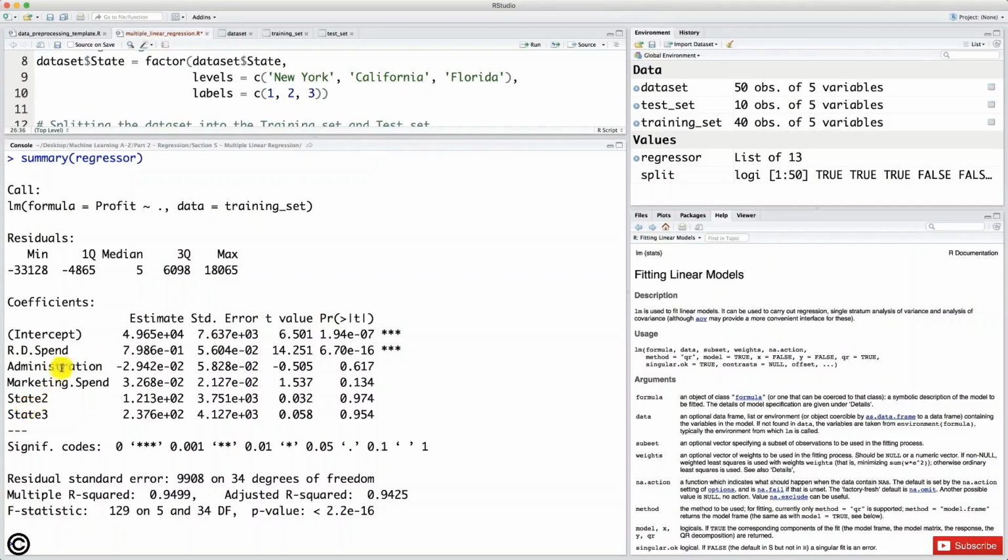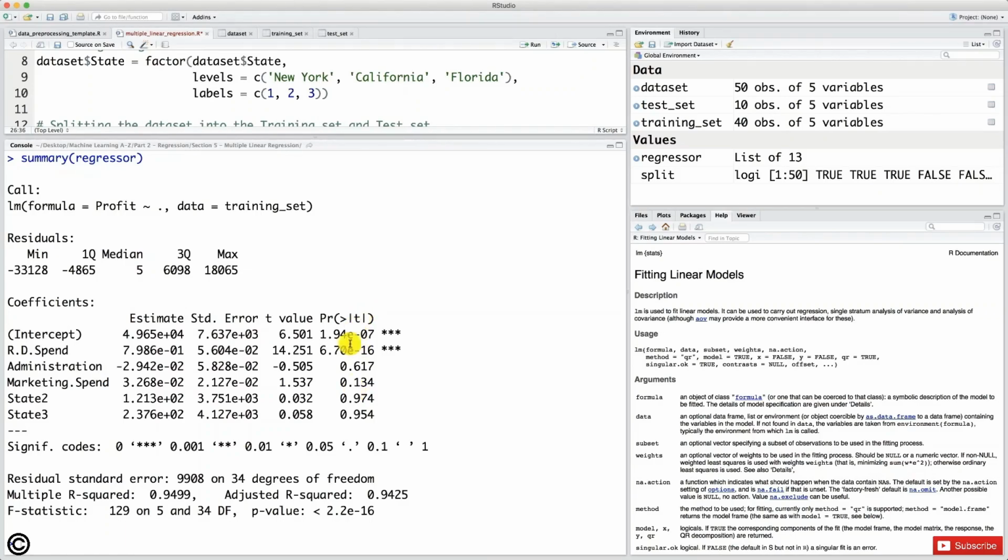And then what I was telling you is that for each of the coefficients, we have different information. We have actually the coefficient in the linear regression equation. Then we have the standard error, then the t-value, then the p-value here, and then the significance level. So the most important info by looking at this are the last two columns, the p-value and the significance level, because these columns tell us about the statistical significance of the independent variable onto the dependent variable. That means it tells us if each of the independent variables has a significant impact on the dependent variable.